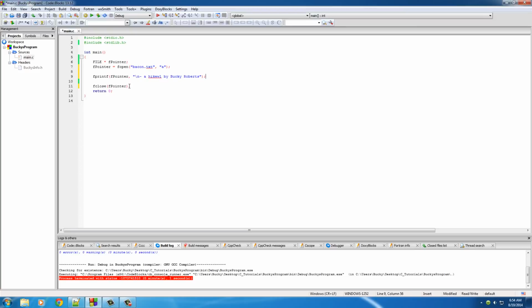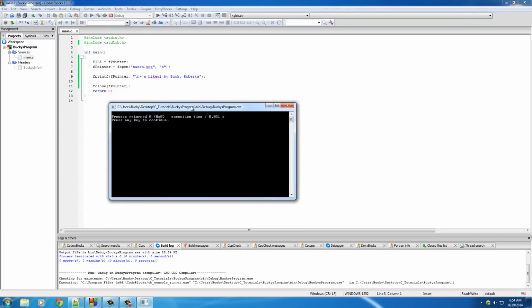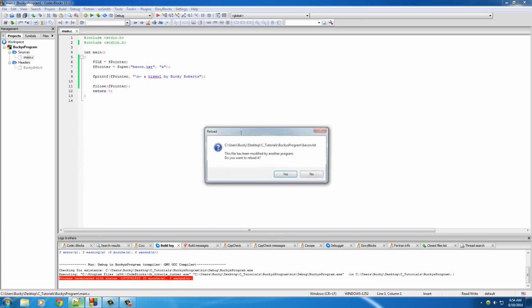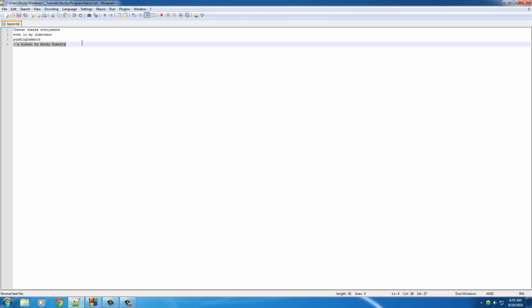And of course we already closed it from the last tutorial, so now make sure that that original one is saved, and now write this, build and run, and check it out. Now when we open this back up, it added that line to the end of this file. So this is what we had before. This is where the pointer was. Kick it to a new line and append.